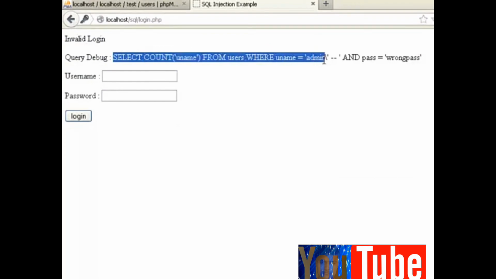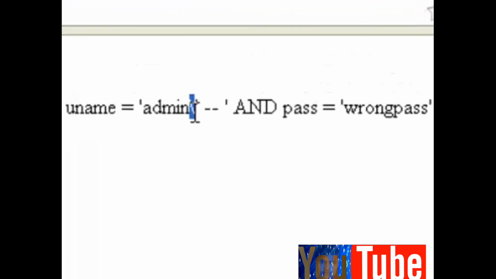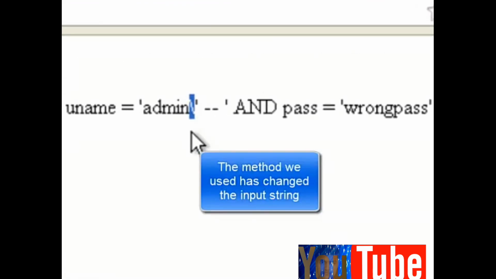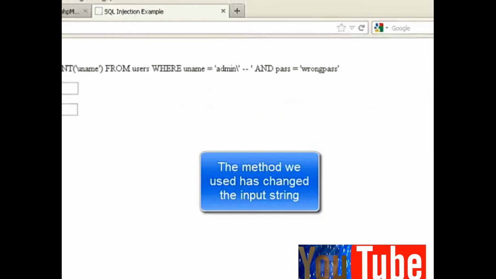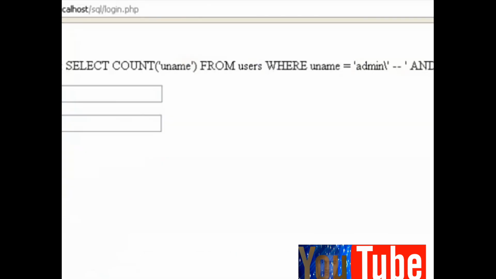The query till here seems to be okay, but this backward slash is being entered automatically by our command, which was mysql_real_escape_string. It is actually a method which escapes the strings in our MySQL query.